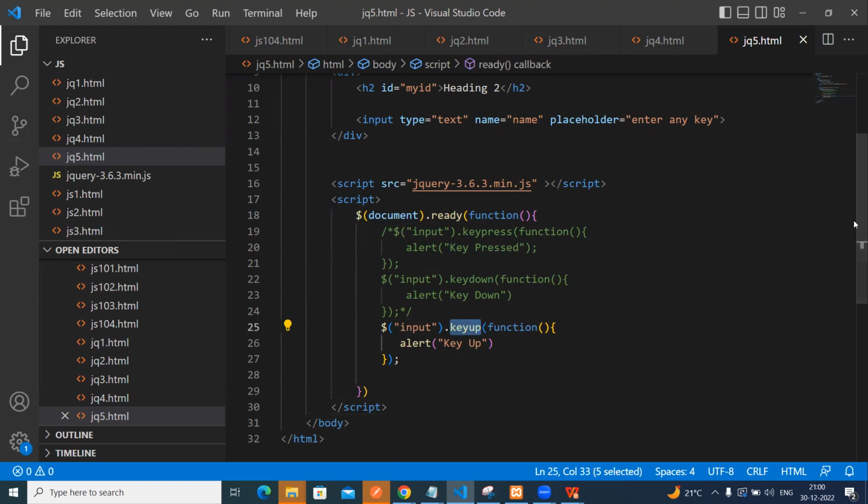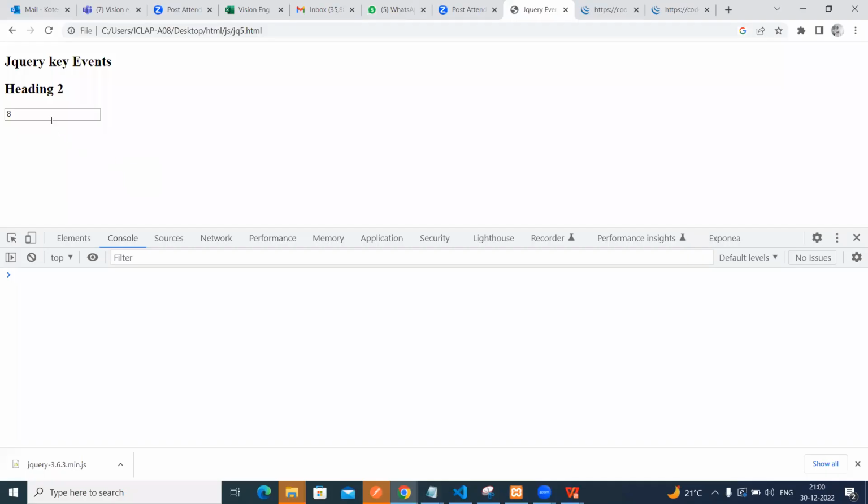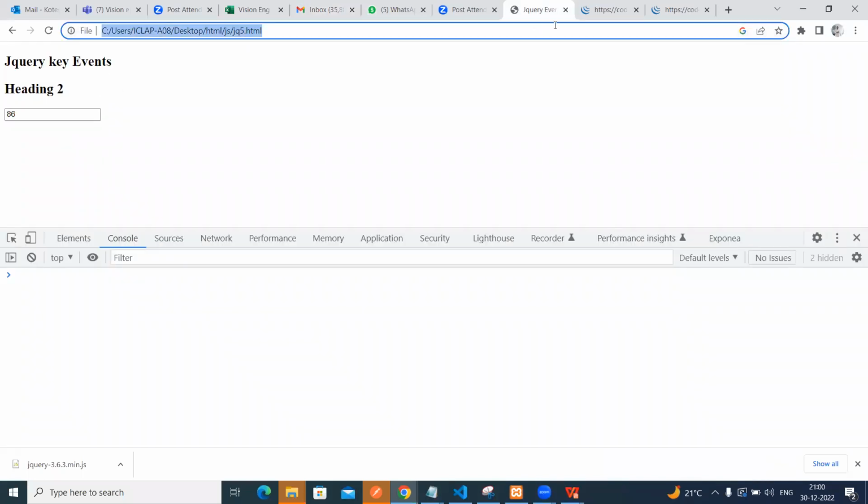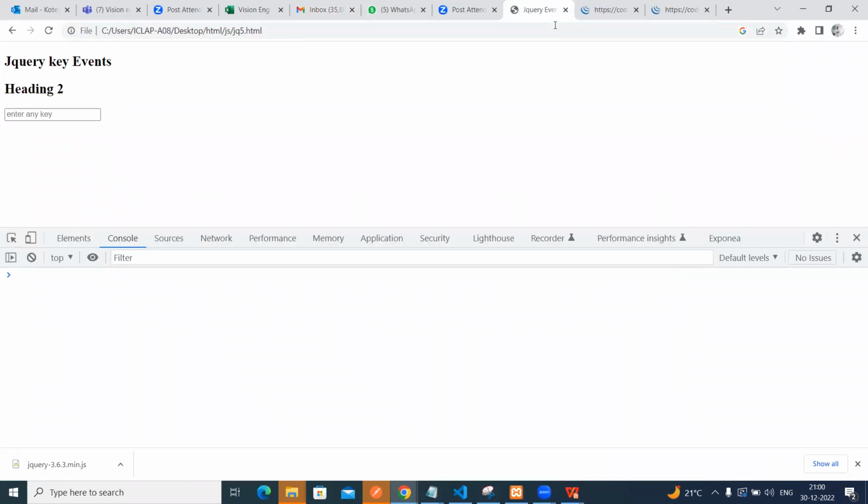Input dot key up is here. After releasing the key only it will work. After typing, when I release the key, then key up is working.